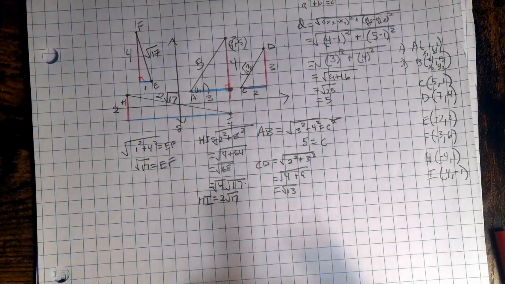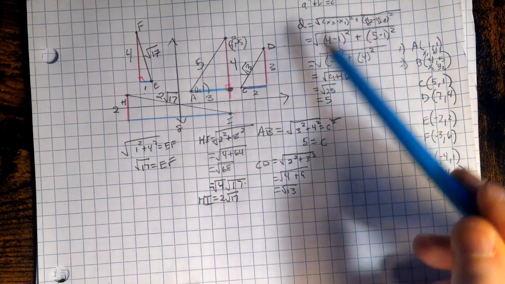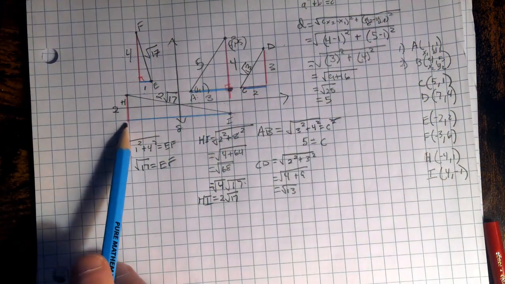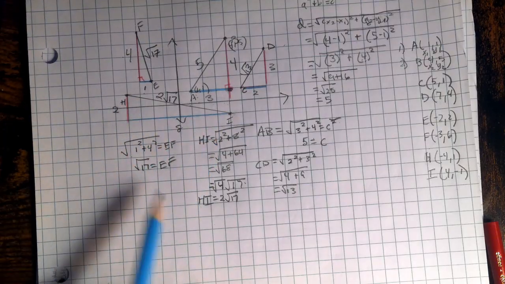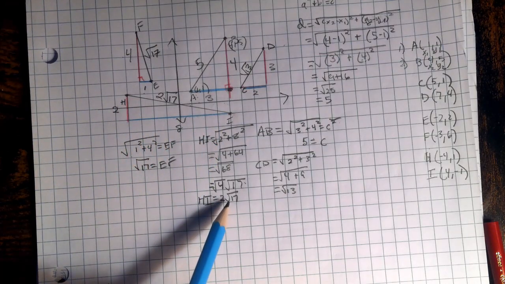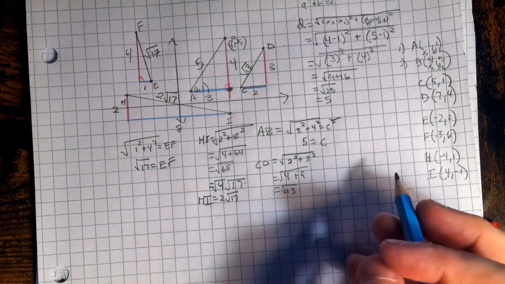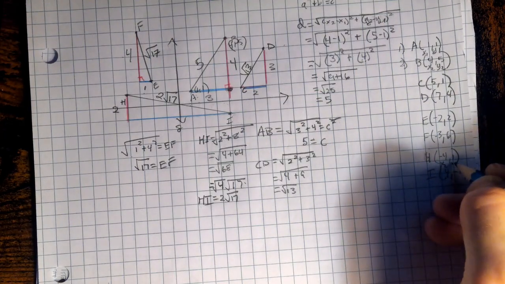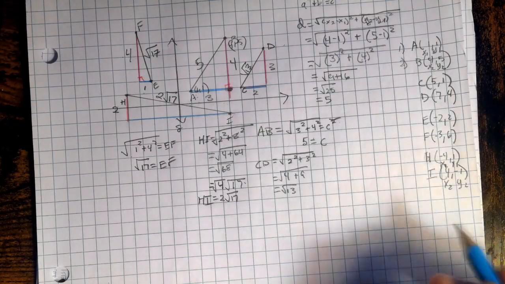But notice I used the distance formula to calculate it. And I probably should just go through it real quick on HI, because there are some negative values, just to see, do I still get this 2 square roots of 17? So I'm just going to do that just to verify it. It's always useful. You don't have to do it, but if you want to, do it along, just to verify. And if I use those two, this would be my x1, y1, x2, y2. And again, I could switch them around.